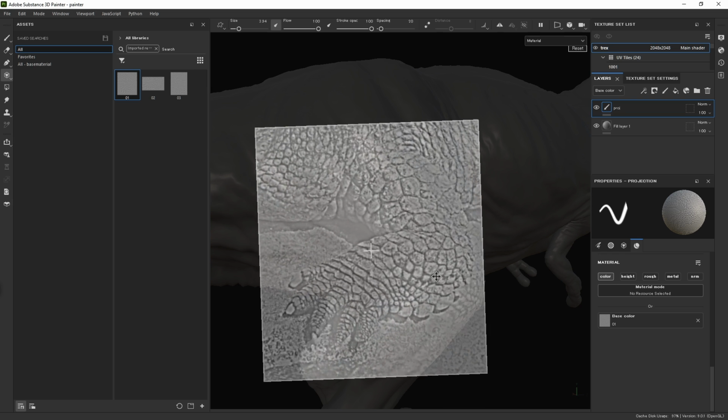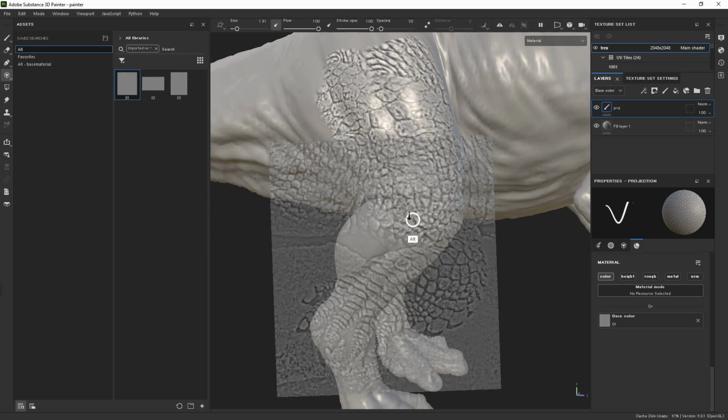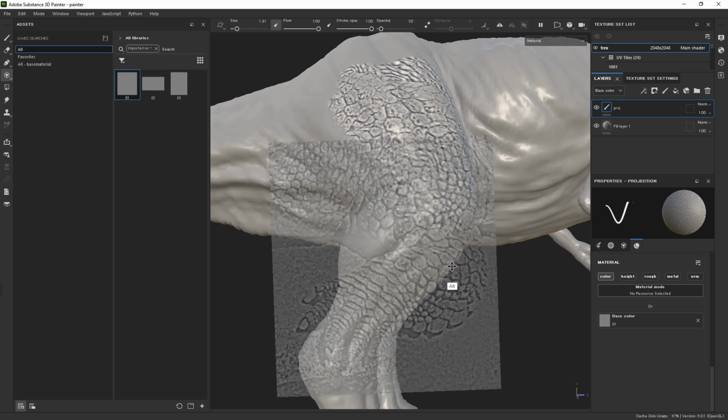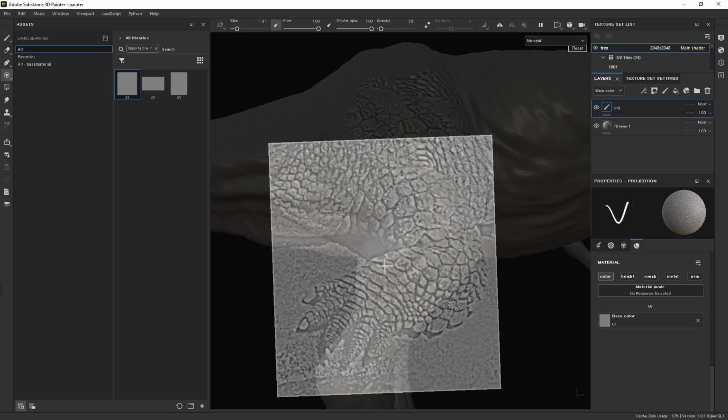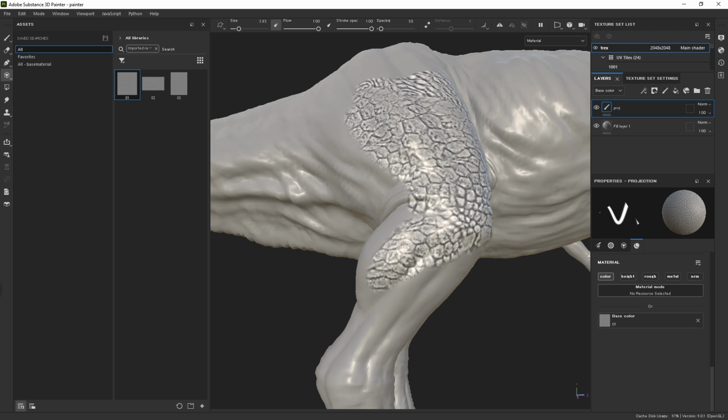A disadvantage of this approach is that you can't really warp it, right? Like in some software, you can actually warp this kind of stuff. So you can properly get in and get all the details you want in specific spots. You can really blend things together. You can't really do that in Painter, but that's okay. You just have to be a little bit more conscious of what you're doing. So I'm not really thinking too much about exactly how this stuff here connects. It's fine if it's not.